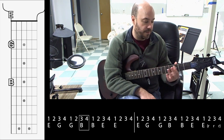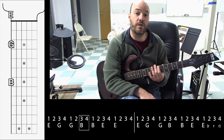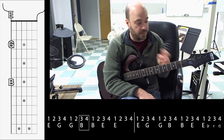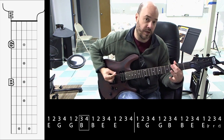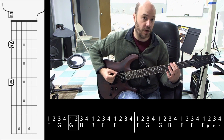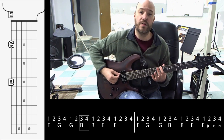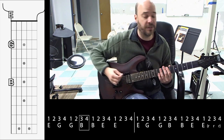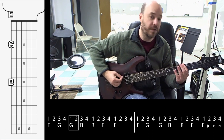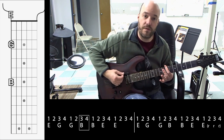So let's try that. From the 3rd fret to the 7th. From the G to the B. Now you move on 3. Ready? First finger on the 3rd fret. Ready? Count out loud. Go. 1, 2, 3, 4. Do it with me again. Count out loud. Ready? And 1, 2, 3, 4. Again.